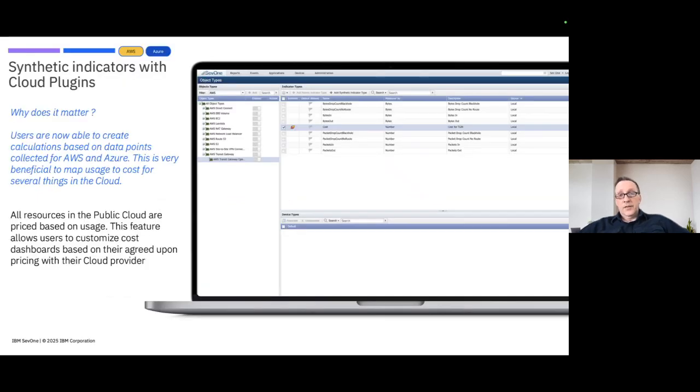One of the things that we've added in the 7.2 release is the ability to create synthetic indicators. And synthetic indicators are really useful, where you can do math on any of the indicator values. In the case of cloud, cost is one of the things that can be interesting to understand.